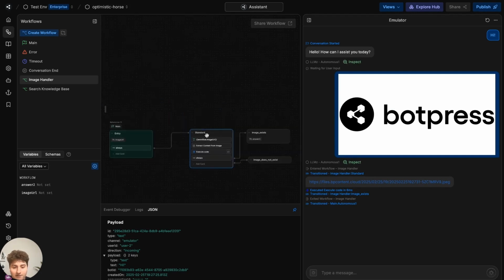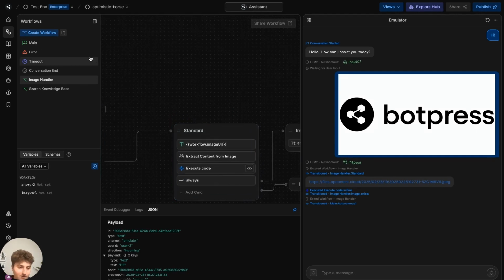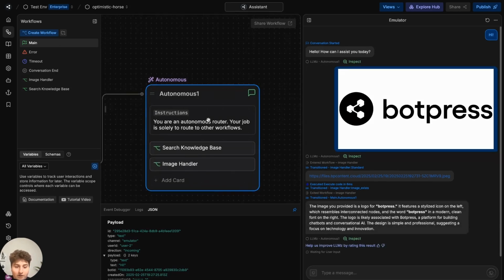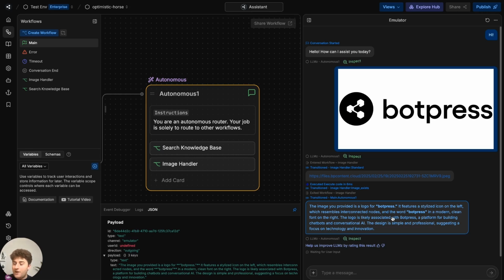Within that flow, I basically had it print out the image URL, but that's fine. You don't need to do that. And in any event, as you can see here, it transitioned directly to image handler. It told me what the image was. So this was just a small little bot I created on the side while making this video because I really wanted to drive that point home of the bot knowing where to transition to, which is why I strongly believe and I strongly advise that when people are working with autonomous nodes, they should turn every single one of their autonomous nodes into routers, okay?